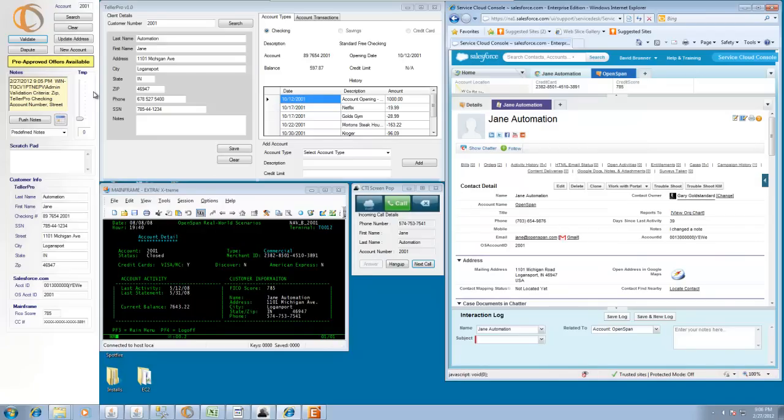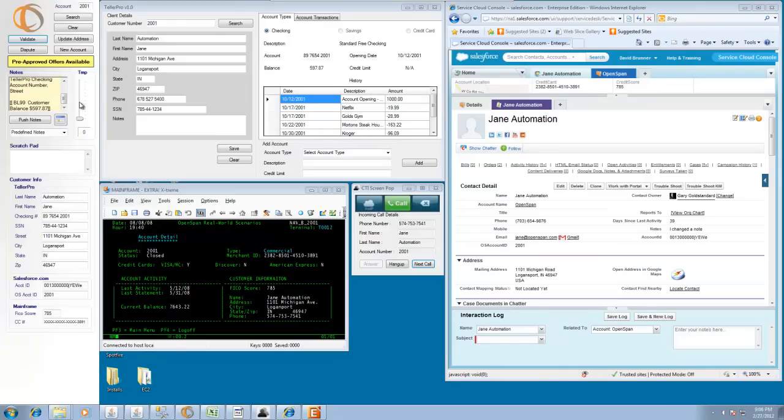Jane is calling in and she wants to dispute an invalid charge on her account. So the first thing she's doing is asking for her account balance. So what I can do as an agent is click on the account balance field. We will then take a note in this temporary area indicating that an account balance inquiry occurred.